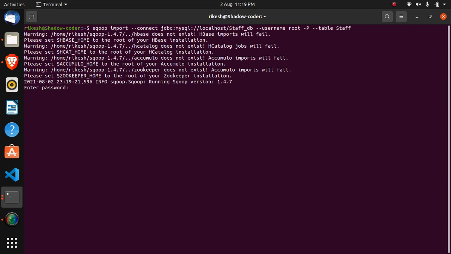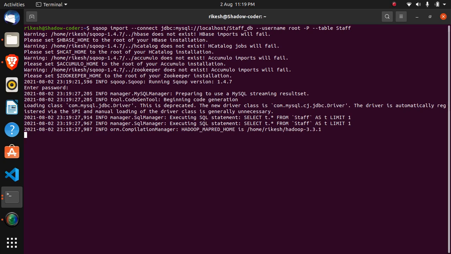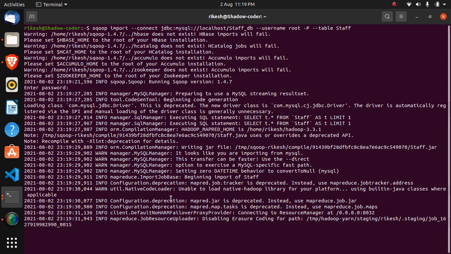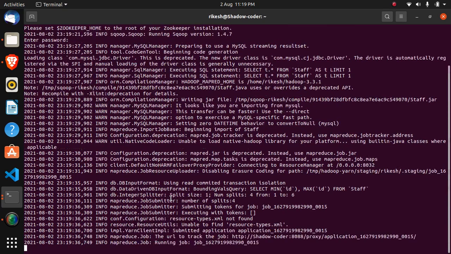So let's see. I will provide my password. Yeah, it's doing its job. Actually it uses mappers internally.